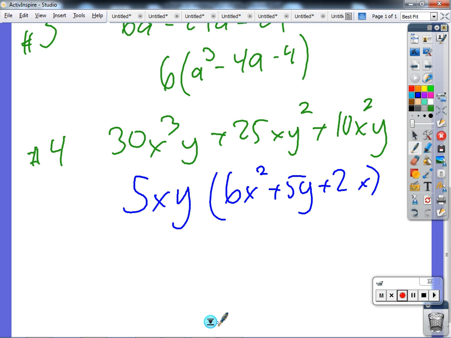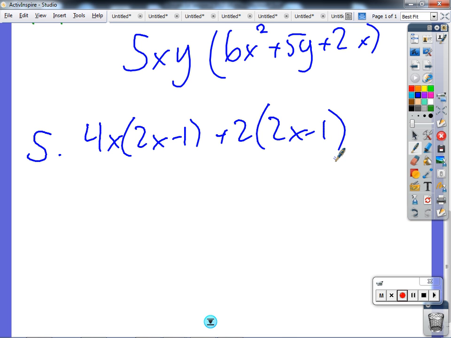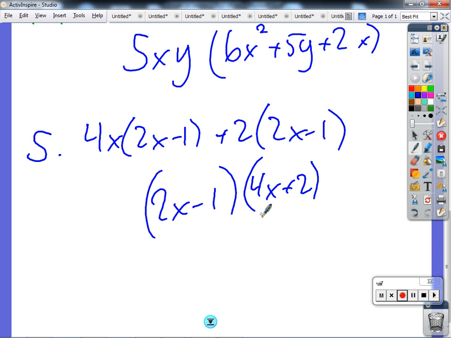So as I continue on, here's the last number, and number 5 is very important for today's lesson. We will keep this in today's lesson, not necessarily this problem, but it is one of our steps today. So notice, ladies and gentlemen, what do they have in common? I can actually do 2 answers to this, so I'm going to say this one first. Anybody? They have the 2x minus 1, so if I pull that out, what's left over? There you go. Sometimes we all read things a little differently. And that is technically the answer I'm looking for.